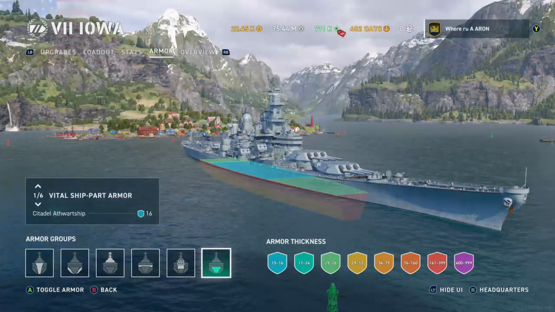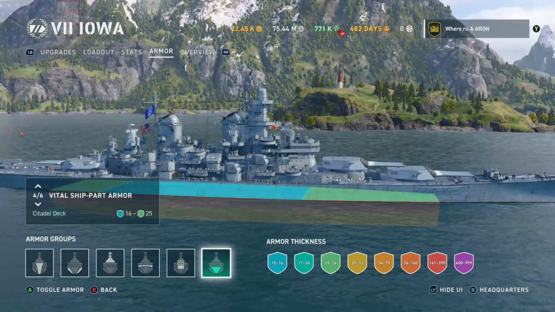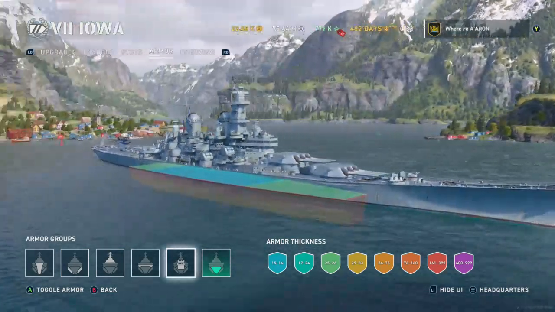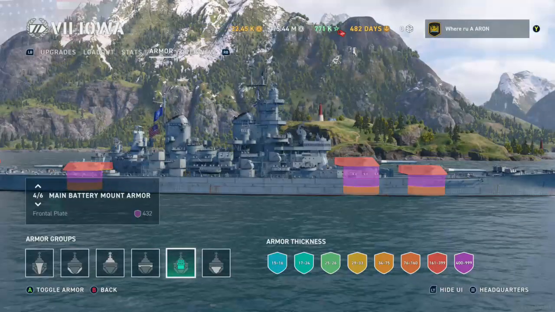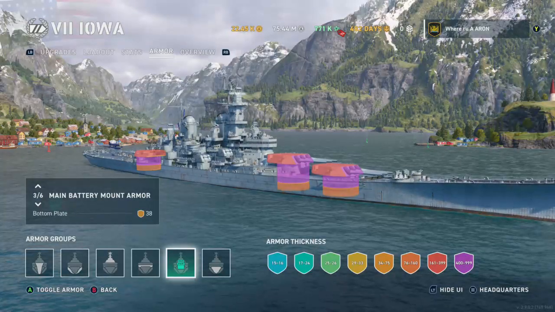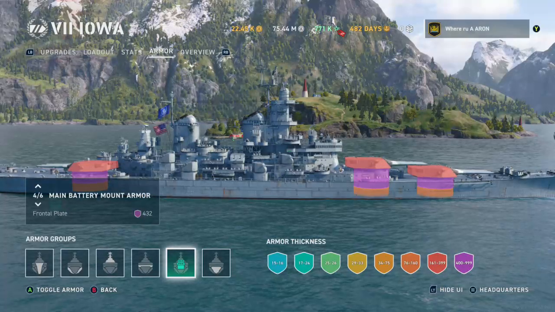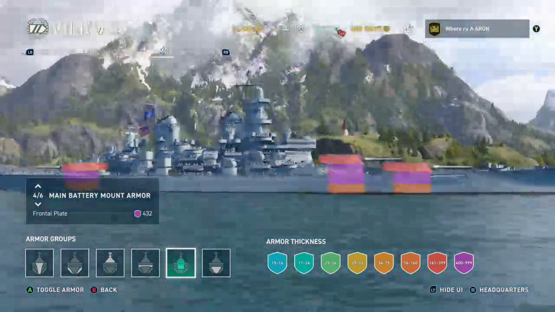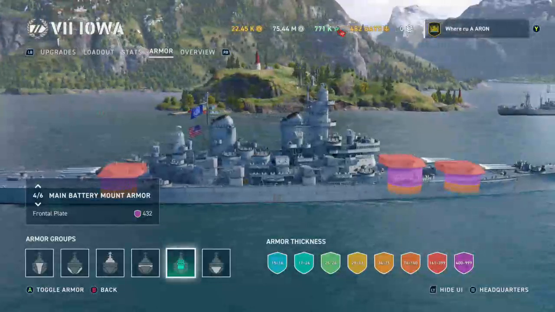Okay, vital ship armor. I think that's an additional deck armor. Okay, here, Citadel bottom, Citadel deck, Citadel aft. Where's the thickest part? Okay, so the thickest part of the Iowa is 432 millimeters. So the only ship really, I think, that can punch that, where is that? Oh, I think it's the side of the turret there. No, it's the middle of the turret. I think the only ship that can punch that is the Yamato, I believe. And that's at full angle.